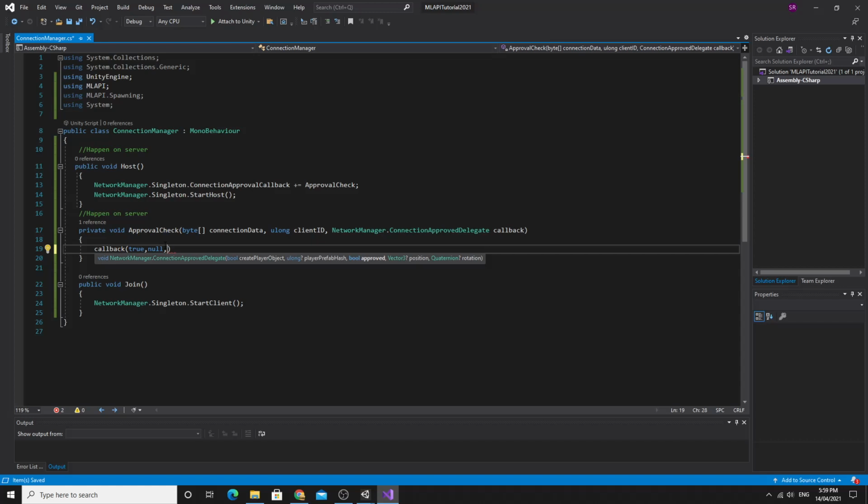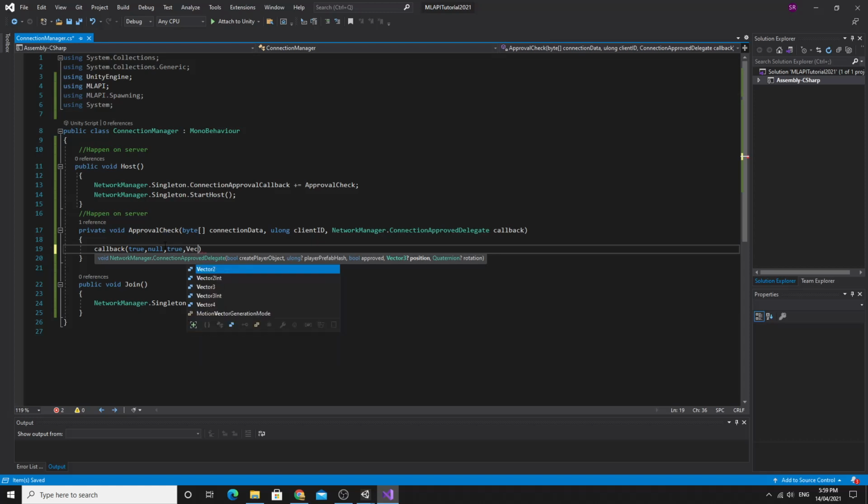This is where you'd obviously be able to choose a different one, so you could spawn in like red team or blue team based on some other conditions. And the last thing is approved, and because we're not checking right now, we will do that in a second, but we'll just say true, it is approved. And then we can set the position and the rotation of the actual spawn.